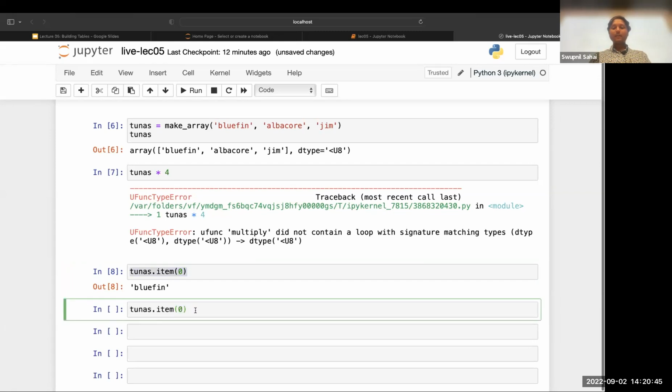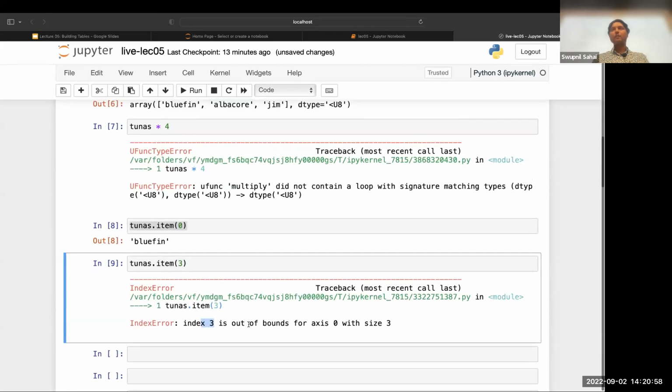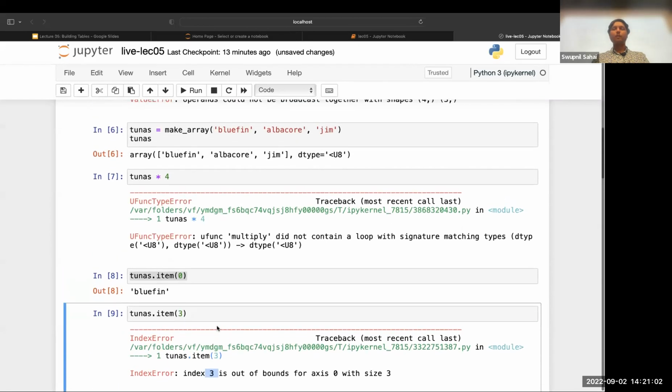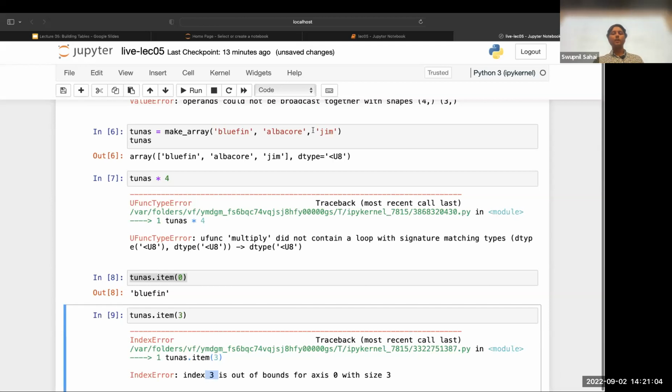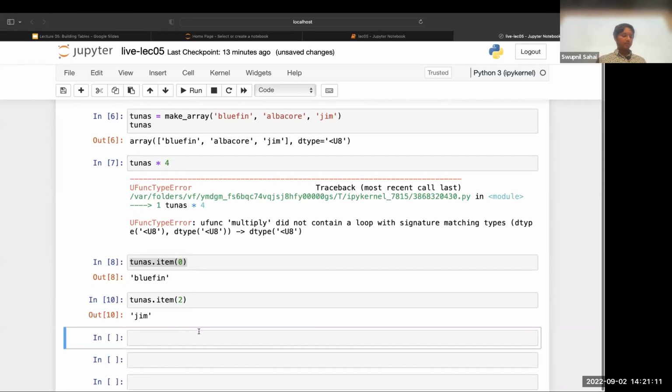And that actually brings up a good point, which is if you're looking at this array and you didn't know that, and let's say you wanted to get the last element, you might put 3 because there are 3 elements in here. But this is actually going to give you an error because it's going to say index 3 is out of bounds, basically meaning that 3 is too big of a number for the possible values you could have put there. You should actually be using 2 to get the third element. So always subtract 1 when you're using indices there.